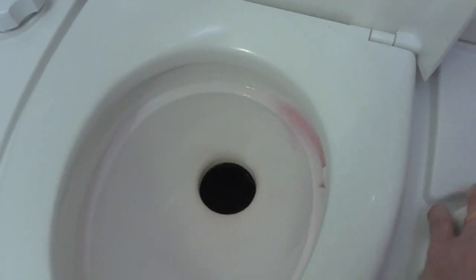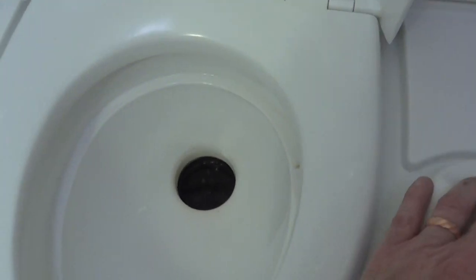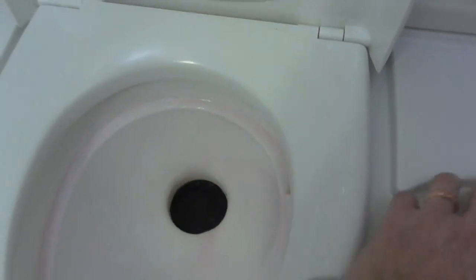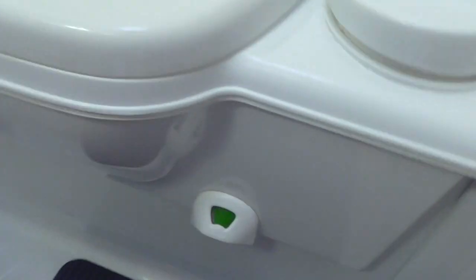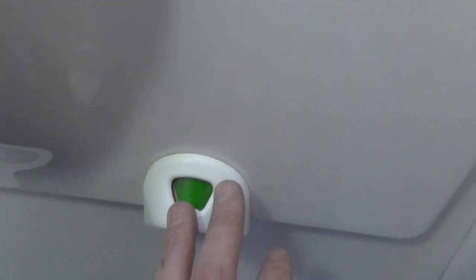We spoke about the pink fluid outside. Close it back up when you've done, and then I recommend that you just give it a little bit of a squirt. What that does, it just rests on the top of that little gate and keeps the seal nice and soft. Also, this little gauge down here, I showed you the cassette for the toilet outside. When that cassette's getting full, there's a little rotor arm in here, and at the minute it's green, and as it fills up, this will move to the right, it'll turn red, and when it's turning red, you know it's time to empty your cassette.